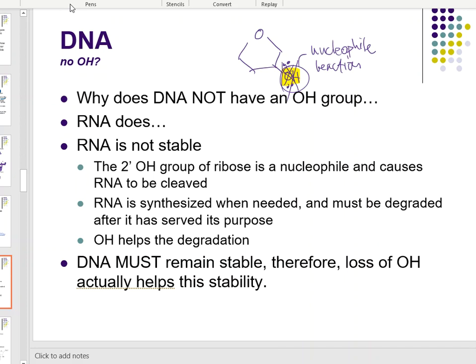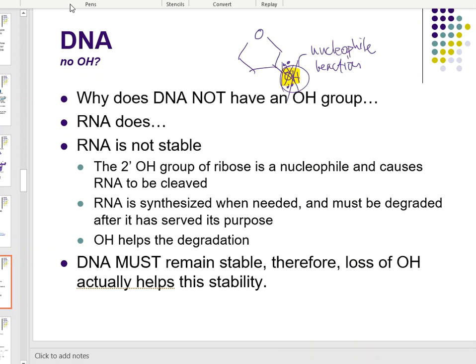So the RNA does have it. The RNA does not stay around very long. It's okay with having just that normal ribose that's there. Not a big deal for it. It doesn't really think about it. RNA will go out and make proteins, and it will tell the body basically what to do. And it's given orders from the DNA molecule. So RNA, not a big deal.